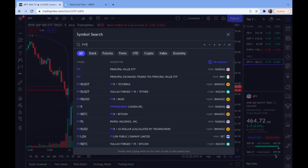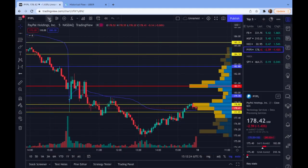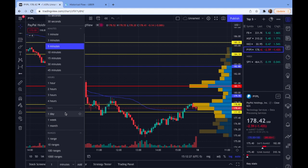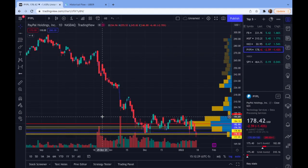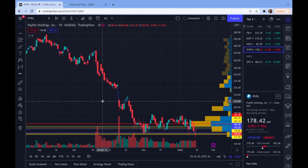Now comes the fun part and the hardest part of trading, and that is the psychological side. So for me, I'm going to use a personal story here. PayPal was my biggest loss to date. What happened on PayPal was, it was a day trade that went really well for me. I traded this inside bar. I actually got in early. It was an alert I took. Shouldn't have taken it, whatever. But it was in here.